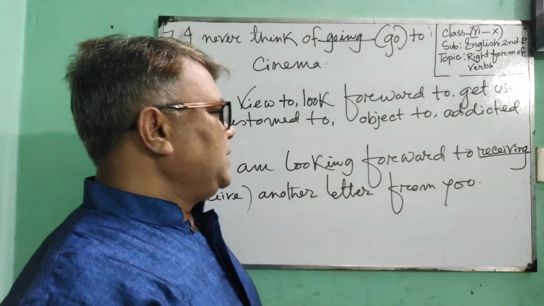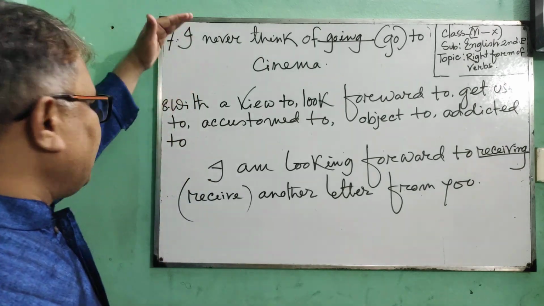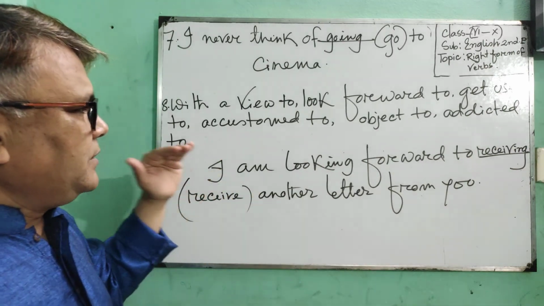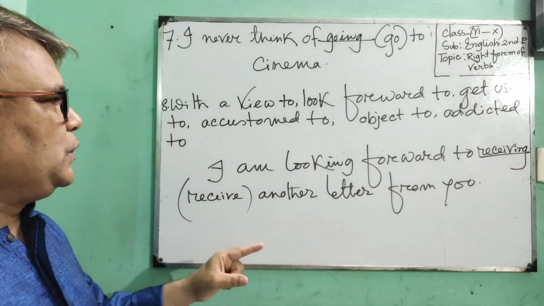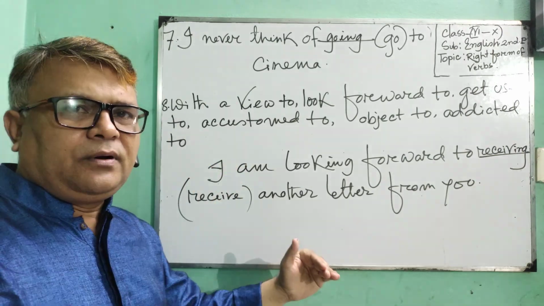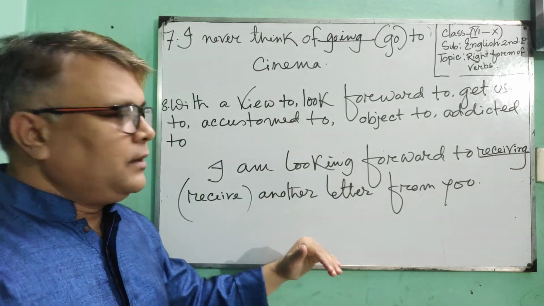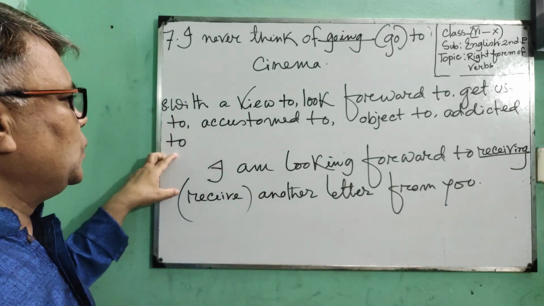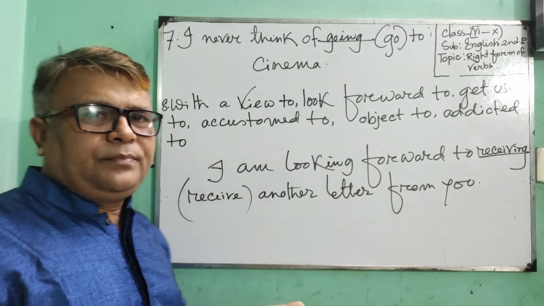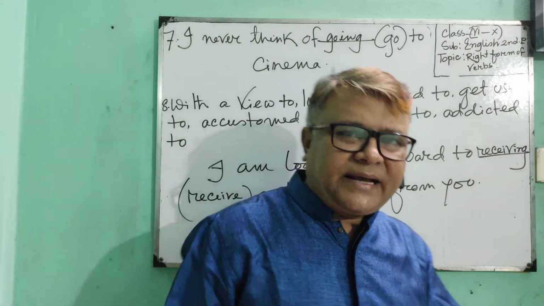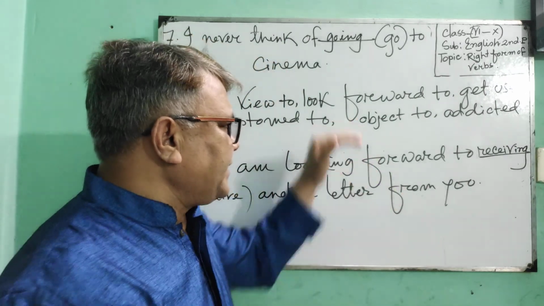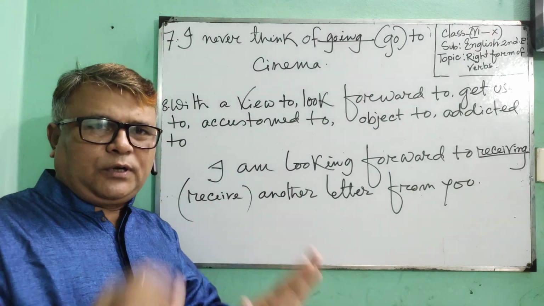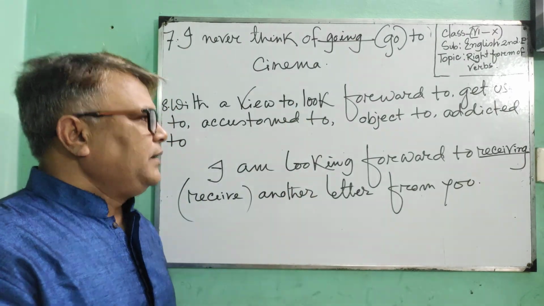I think you have already understood about 8 rules out of 20 rules. I told you that I will give you 20 rules regarding right form of verbs. Among the 20 rules, today I have already given you 8 rules. I hope in the next session I will give you another 12 rules. If you learn about 20 rules, you will be able to perform right form of verbs in your exam.